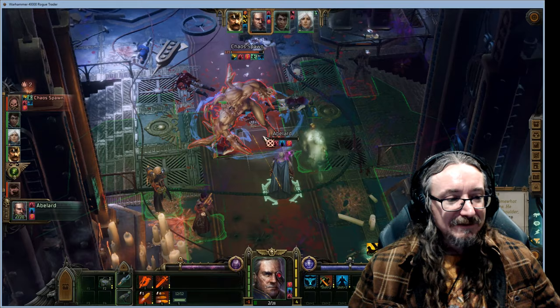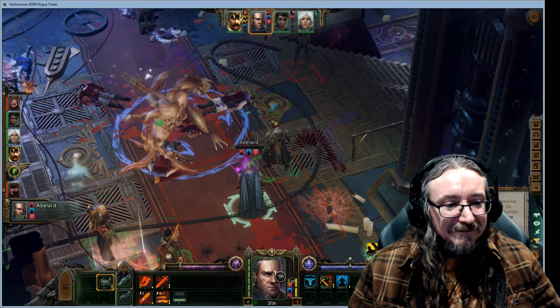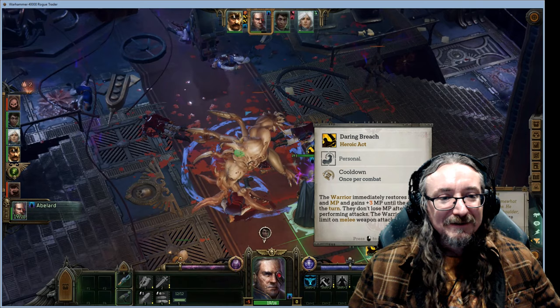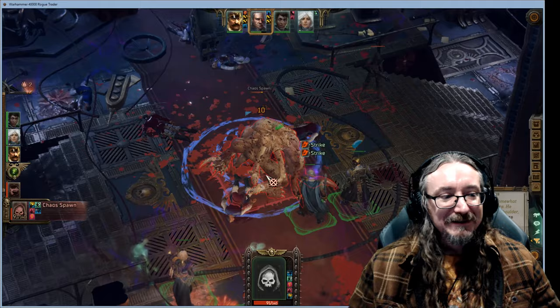Let's see. Attack first. Oh, I'm not close enough. Oh, okay. Let's go ahead and hit him with this healing kit. The healing is much appreciated. Alright, that helped a little bit, I suppose. Then we can back up and charge. Follow my lead. I will do my 10 points. Try this daring breach. Restores all AP and MP and gains 3 MP until the end of the turn. No matter the cost. Alright, good to know. We can attack a bunch of times.